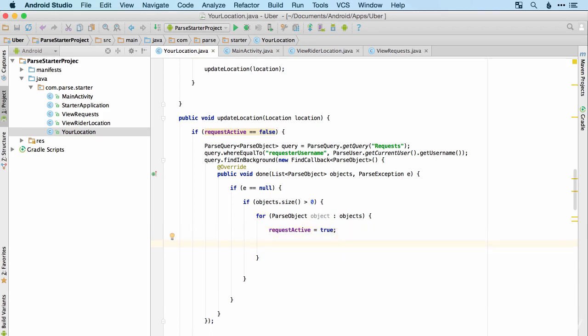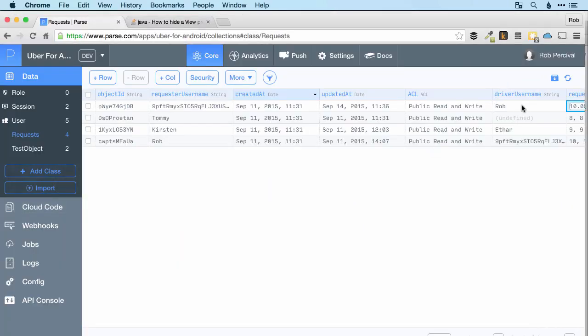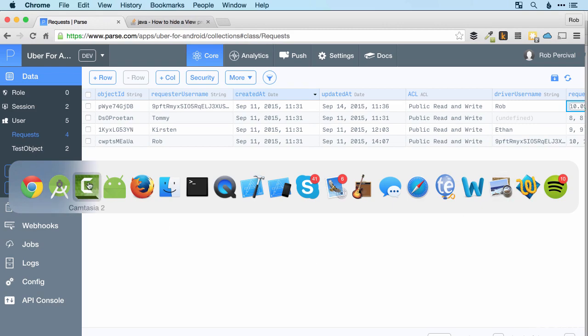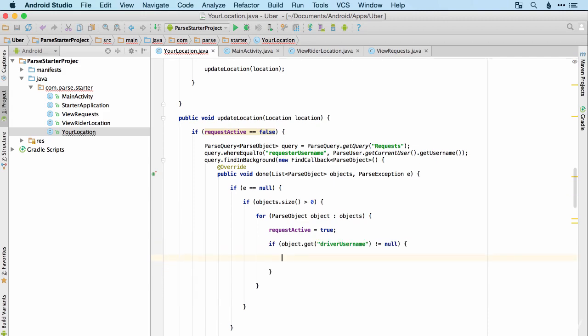We also want to test to see if there's a driver active here, because if we've got a driver username, that means that someone's on our way, and we need to know that that's the case. So let's check to see if driver username, so object.get and driver username, if that is not null, then we need a way to store that.